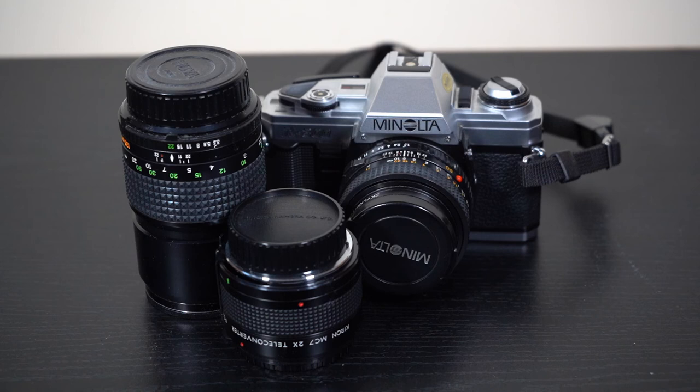So you've got the X300. Now I've put some batteries in it, and it's sparked up, come to life. Shutter seems to be working fine. Exposure seems to be all right. Light meter seems all right. So that's quite pleasing, because as I'm recording this, I've had a chance to look at whether they're working or not.